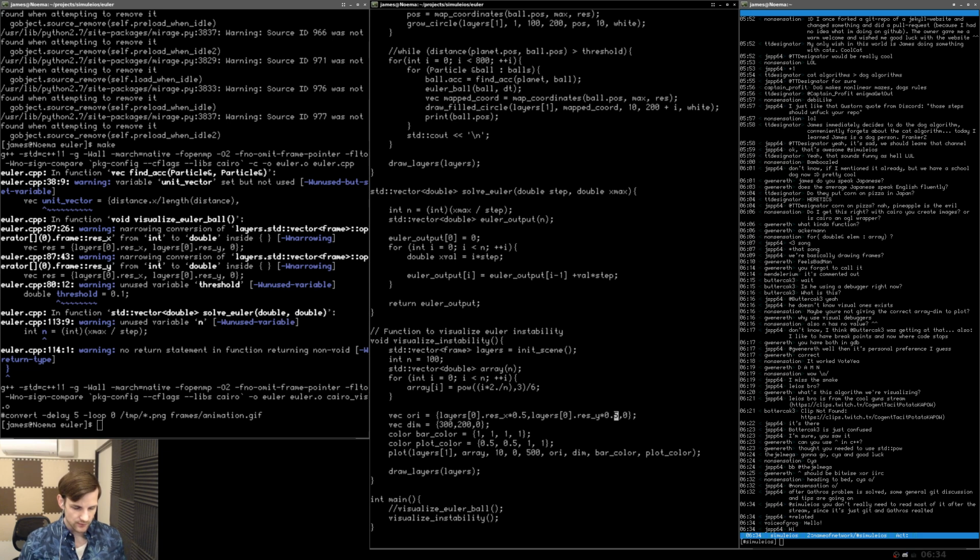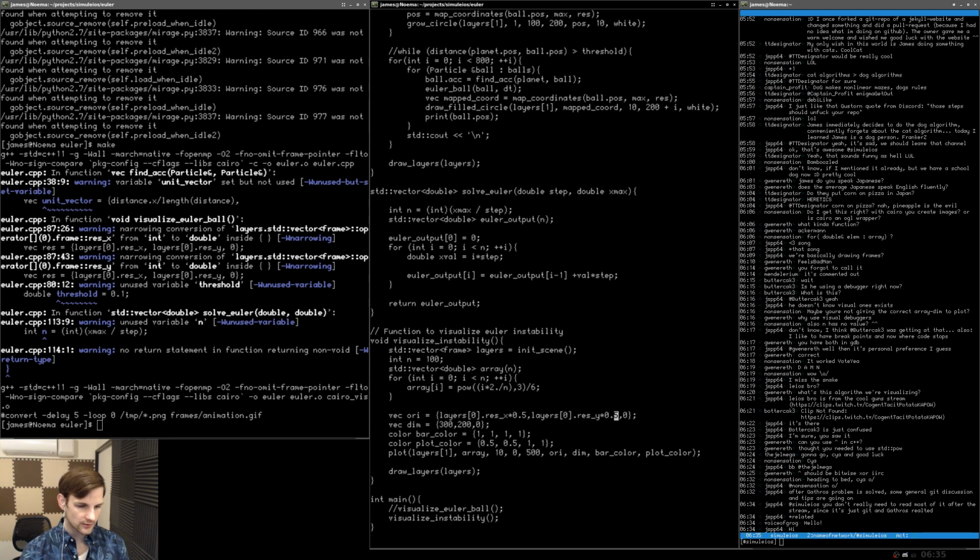Ideally, we'd have a way to determine what is a plot and what is not a plot, but I didn't create the shapes yet. So maybe what I should do is the following, and you're going to hate this, but it should work in principle. We have color, bar plot, bar color, and this is just for a quick test, just to have the two plots next to each other.